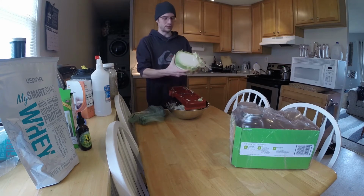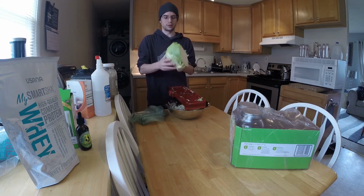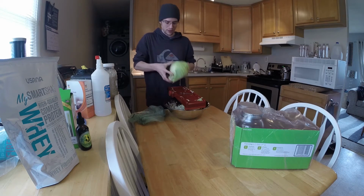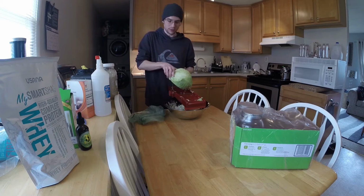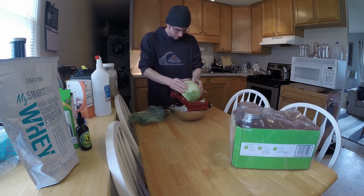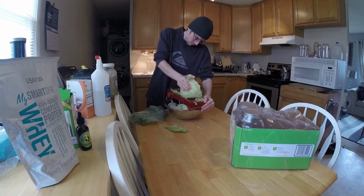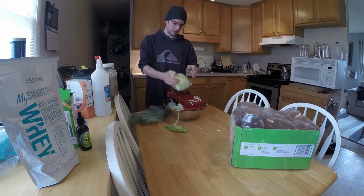What I try to do is take a side off the cabbage so then it'll fit in the mandolin again in another way, and then I can keep going. Otherwise, if you try to keep going one direction, it's too wide and it doesn't fit on the mandolin, so you have to try to chop it down certain ways so you can get it to fit in there. As you can see, it starts going everywhere.